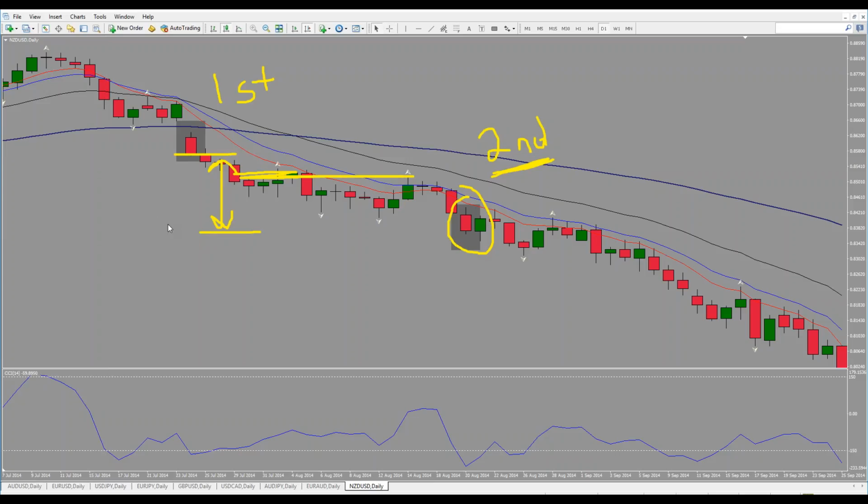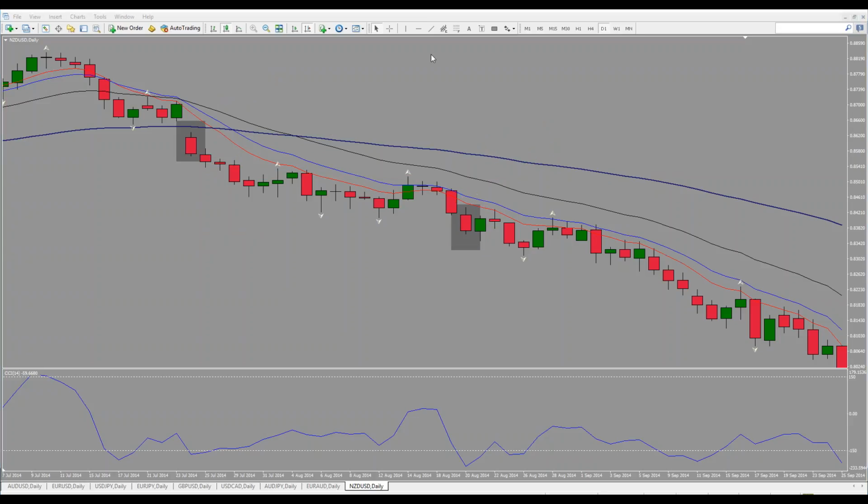And the answer is, you need to write whatever you're going to do into your trading plan, because this happens all the time. Okay, for me, for example, when I trade this method, if I get a second entry, I actually don't take any action, but it does give me a nice warm fuzzy feeling that there's still a lot of strength in the trend, because we got a second entry into the trade.